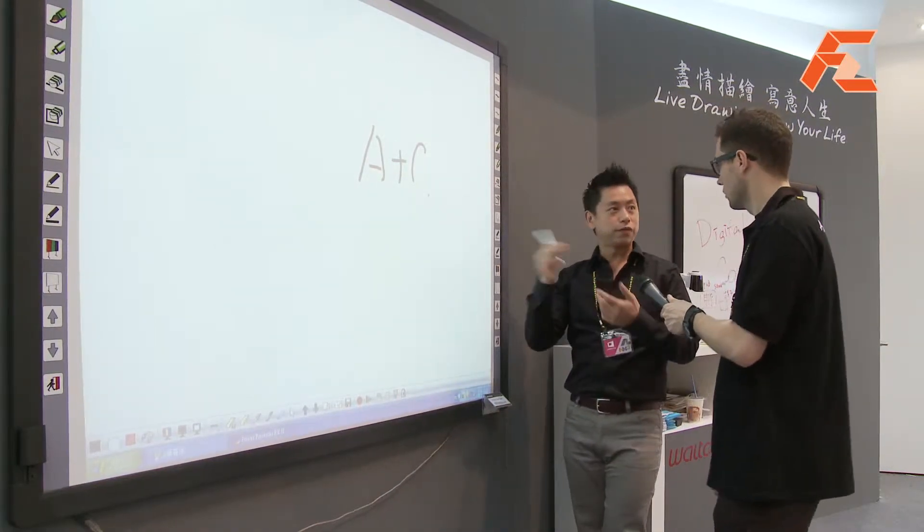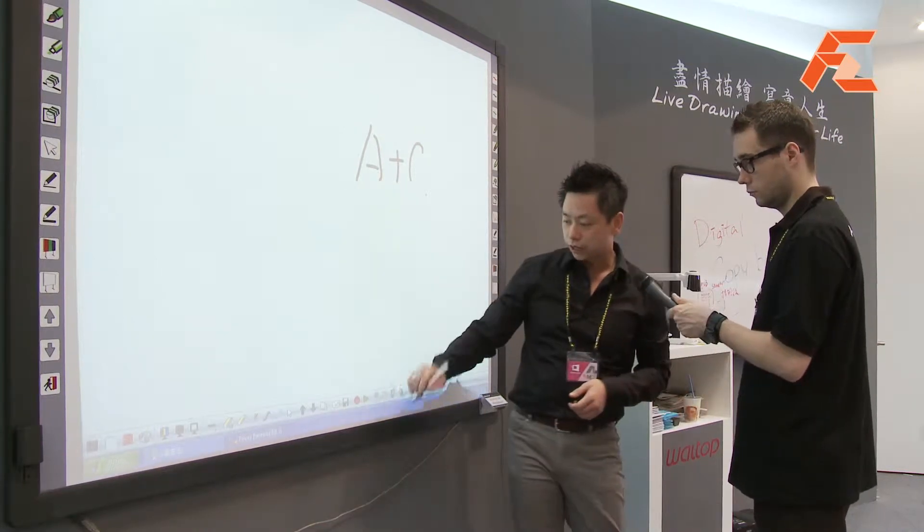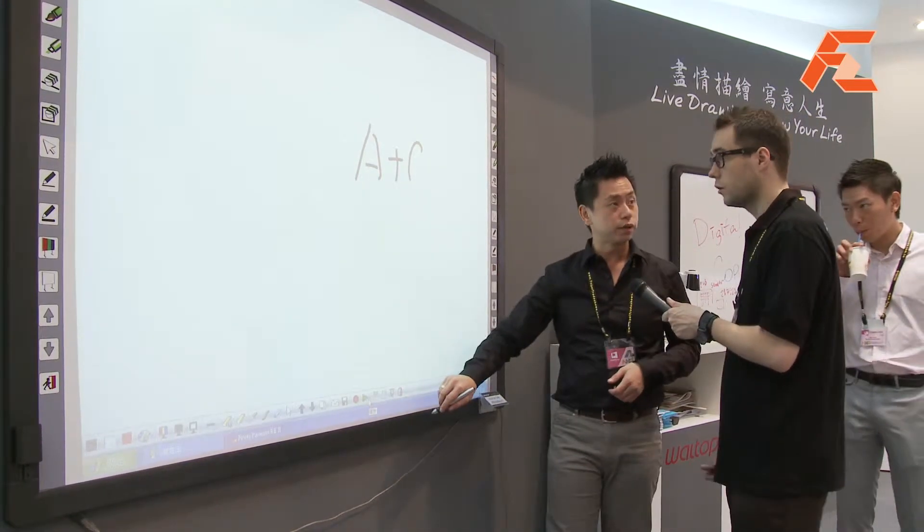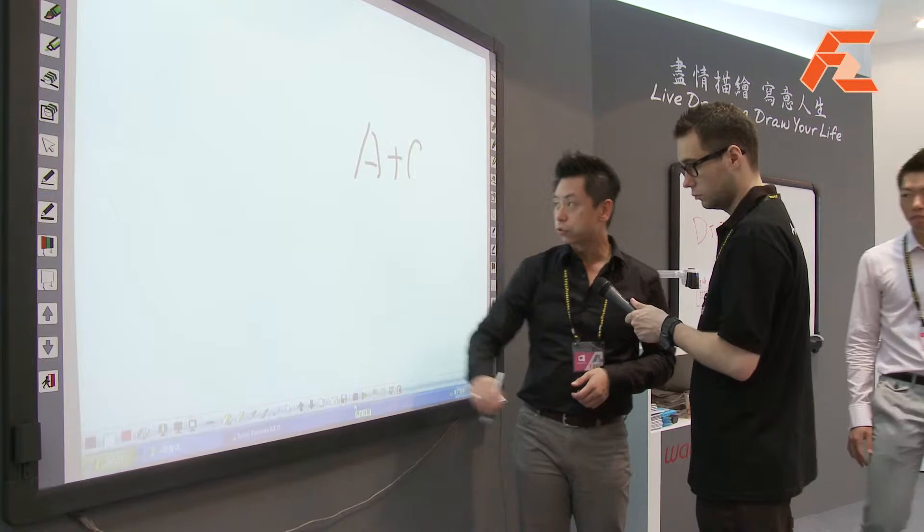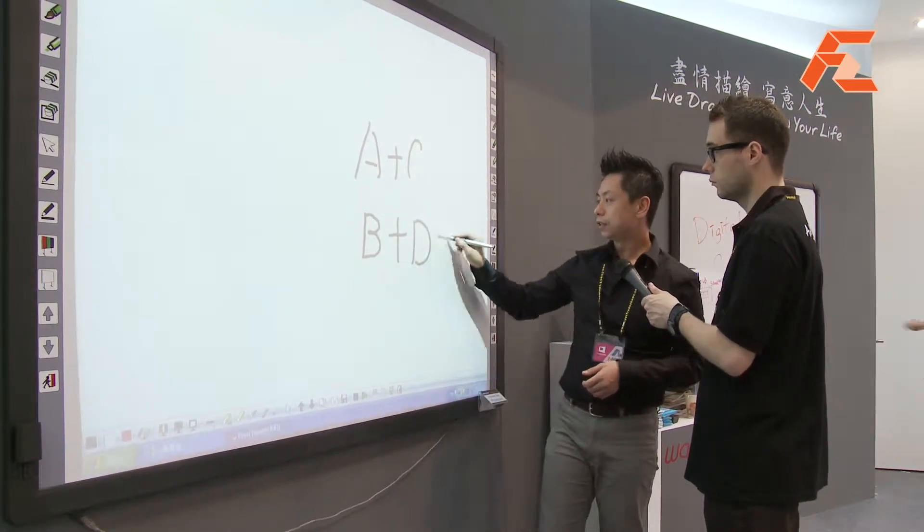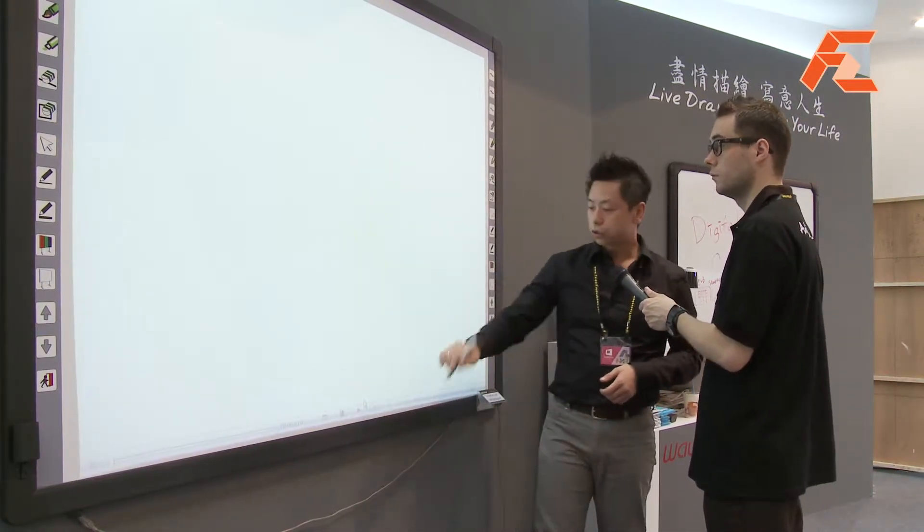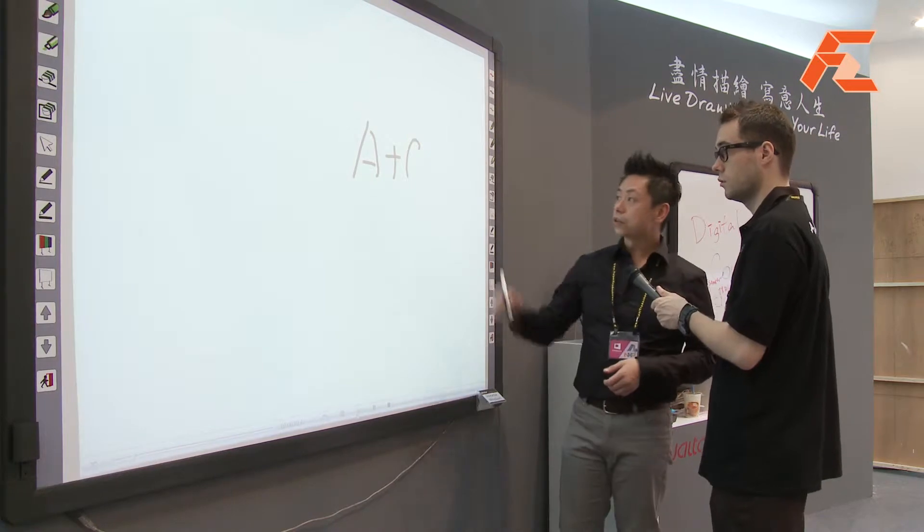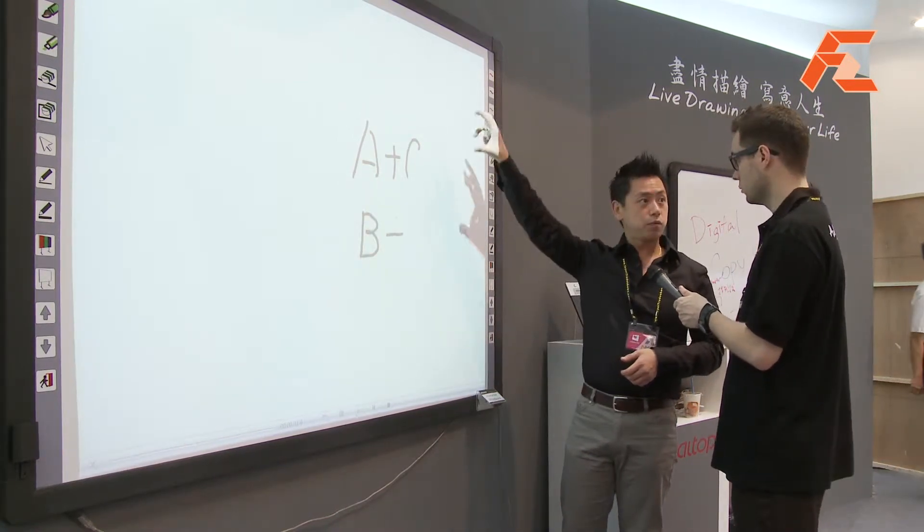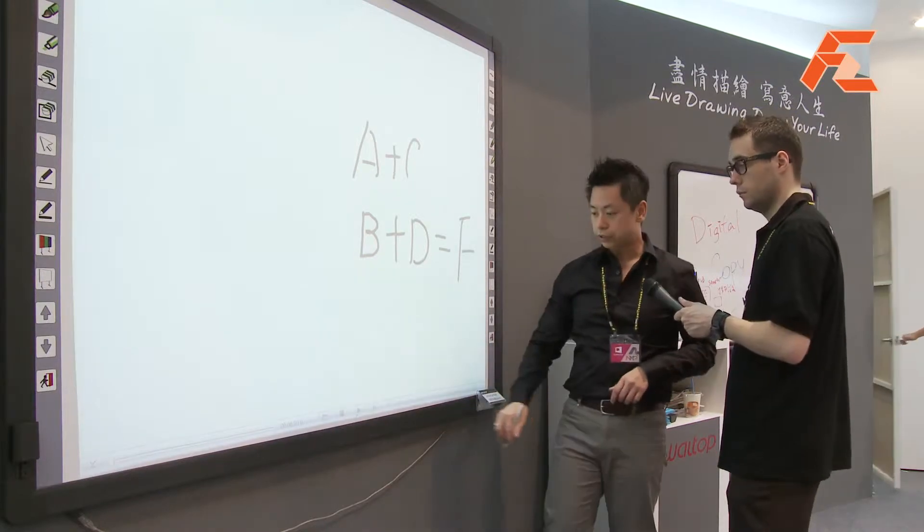So I can have a more interactive function. And the other function is we can do a recording. So for example, I do a recording. P plus D equal F like that. And I can stop and I can play. So you record the thing I wrote before and also the thing I'm recording at the same time.